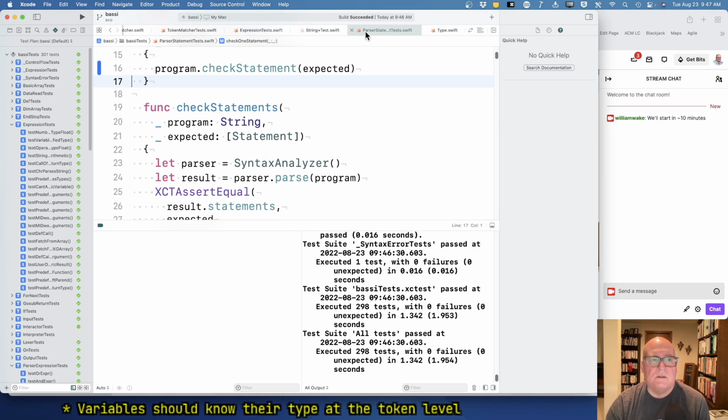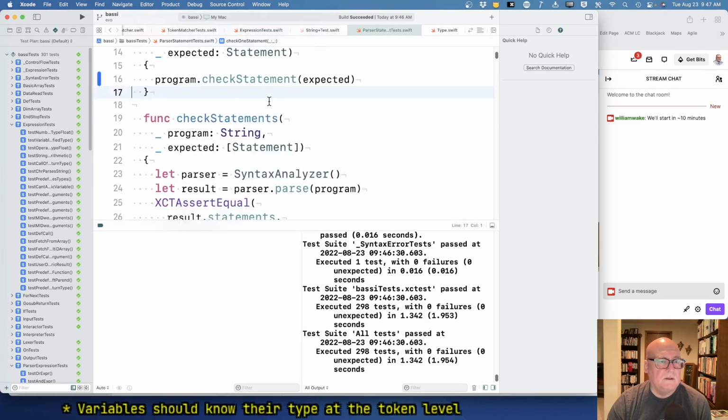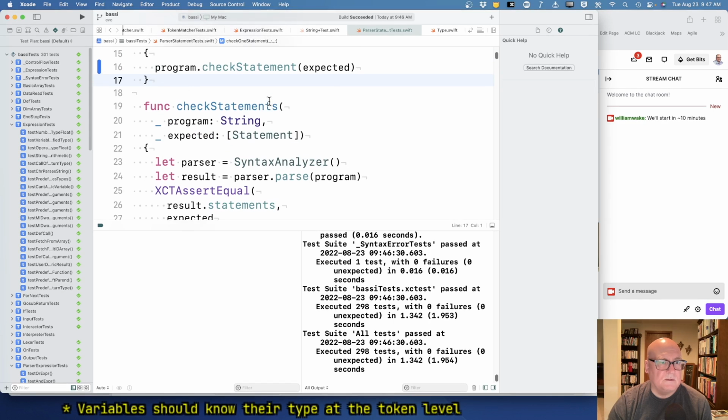And parser statement tests has check statements.